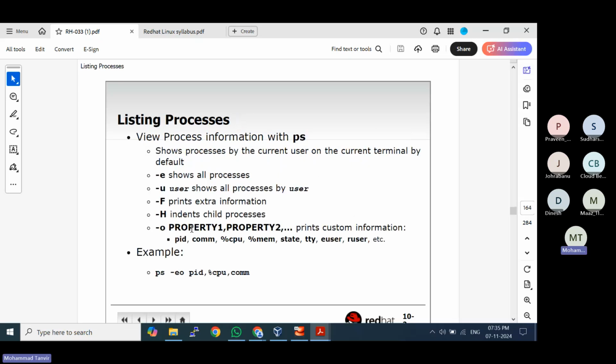Now what we can do in this process topic: generally we see what processes are running on our device, and how much CPU and RAM is utilized. If any process is overutilizing, we kill or terminate that process. Or if any process is running very slow, then we increase the priority of CPU usage and support it to finish fast.